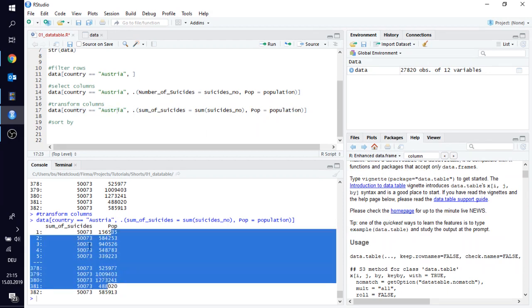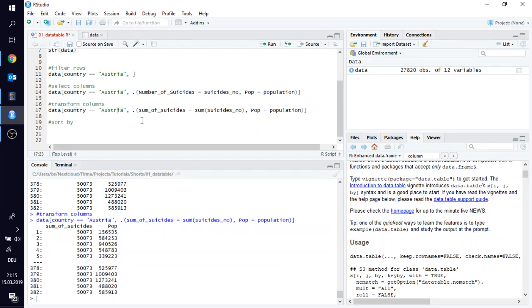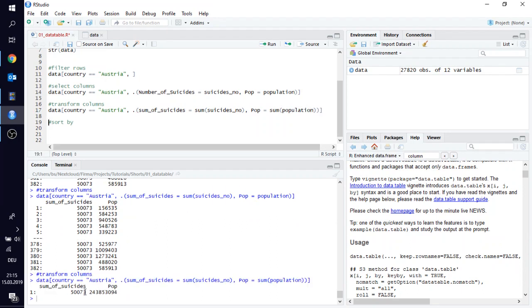So it does that, and it fills up the sum of all suicides in Austria and puts it in every line. But of course we can also say give us the sum of the population. It doesn't make a lot of sense, but let's do it just so we can see how it works. And now we have one line.